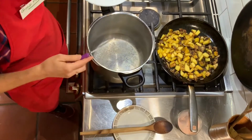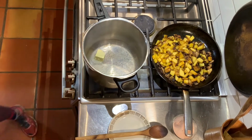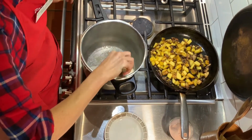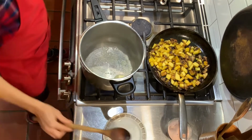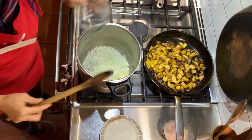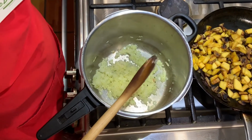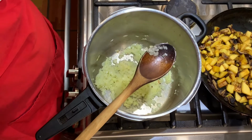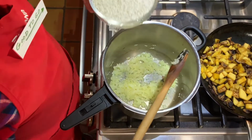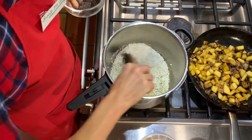Put a large heavy bottom pot on medium-low heat and add the remaining butter. And to that butter, add your diced onions. Now that the onions are translucent and looking lovely, we can add our arborio rice. So add your rice into the pot and stir it around. We want to make sure that all of the rice gets nice and coated in fat.